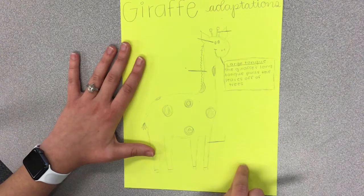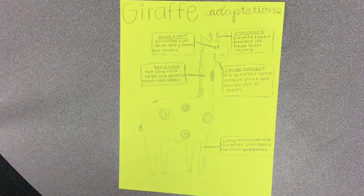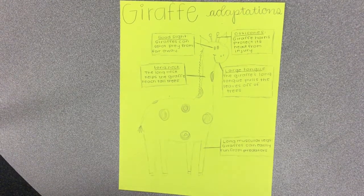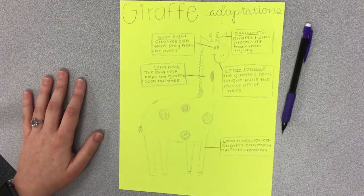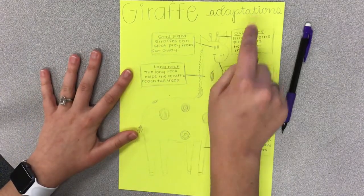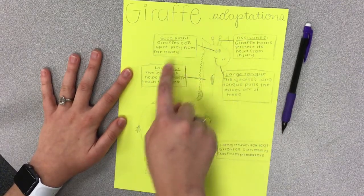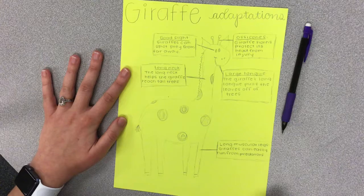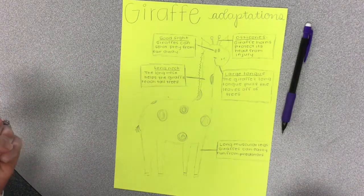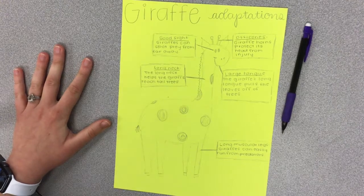And now I can do the rest for my other labels as well. And now my poster has all of the labels that it will need when it's completed. So my pencil-only day is finished. I've done my title, I've done my outlined image of the animal, and I've also written down all of my labels. When I come back tomorrow, it's going to be the fun part. I'm going to bring out my colors and outline this work so it's nice and bold for anybody to see.